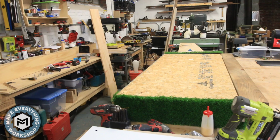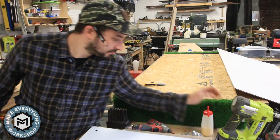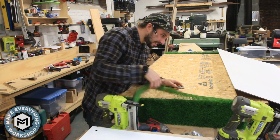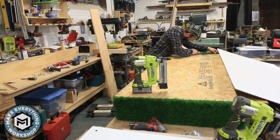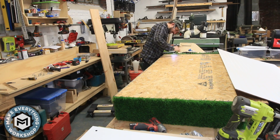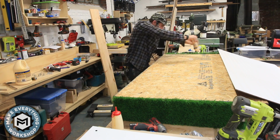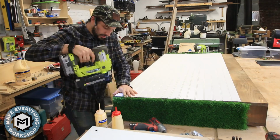And now I can move on to the next one. This was probably the most labor intensive part of this project. So I have to move every one of these units, which at this point are probably pushing 70 pounds, and pick them up onto the table. I got to tidy up all of the grass that might be sticking over the edges. I have to kind of wrestle with these panels and get them installed. I have to climb onto the table to pin them in, and then I got to do this elaborate layout to make sure that that sign is dead in the center.